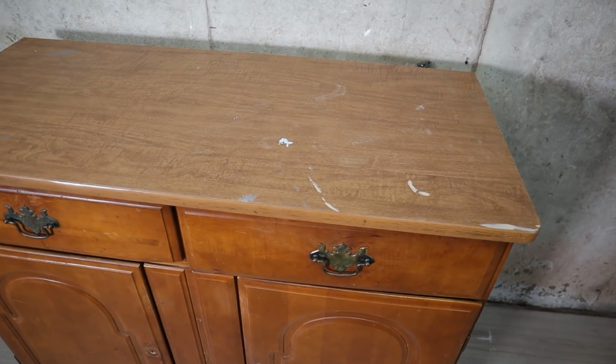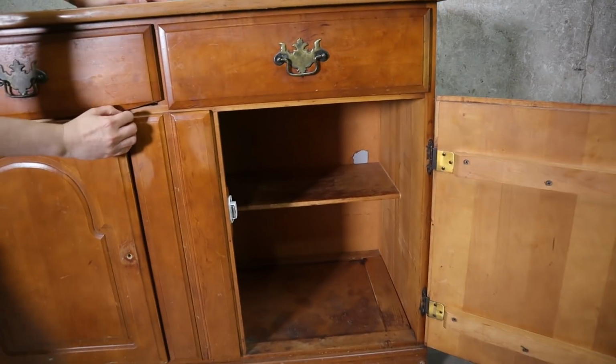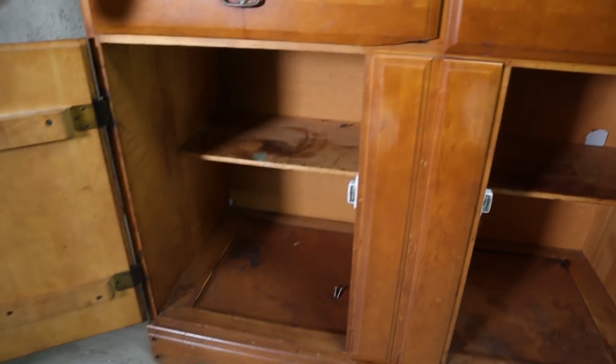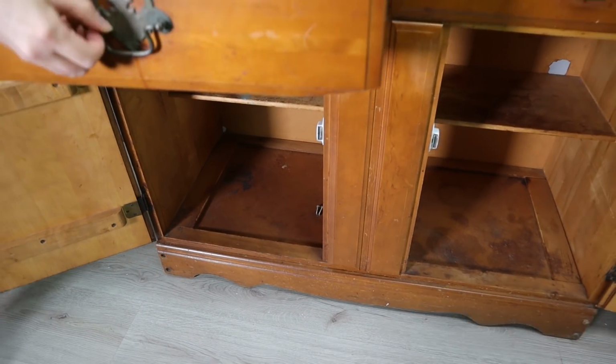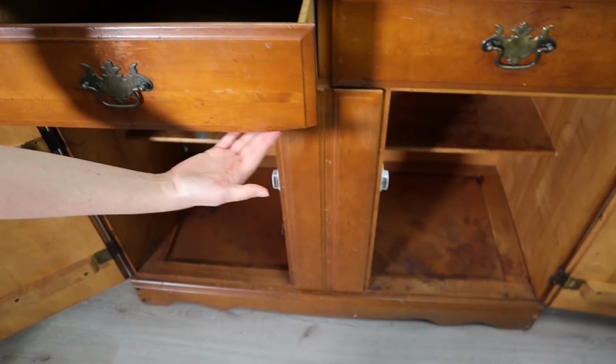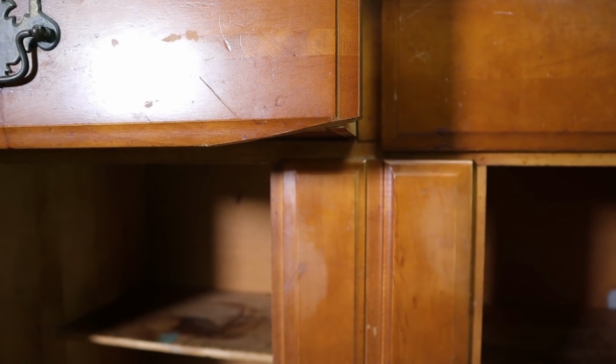This is what I started with. This piece of furniture was in rough shape. Like a really rough shape. I don't even know why I bought it. It's got stains, scratches, missing wood. It's missing a corner of the door. So, like, what else do you want?